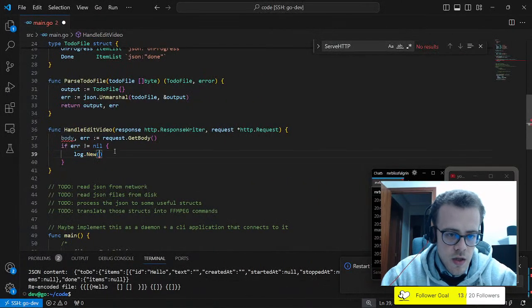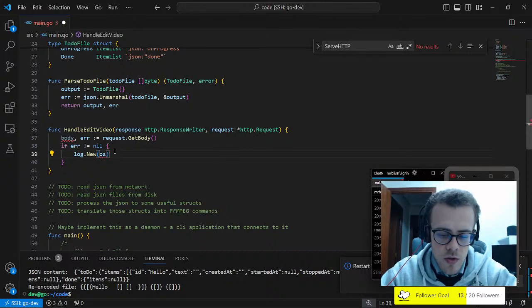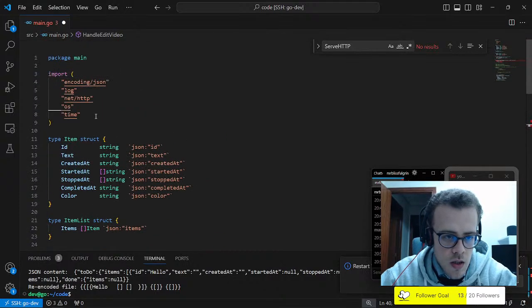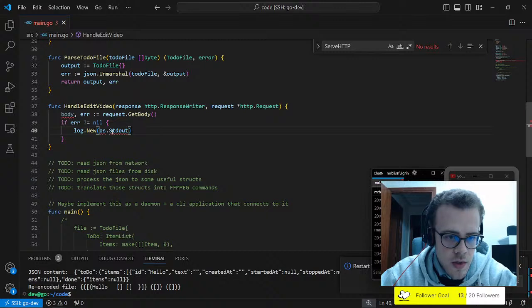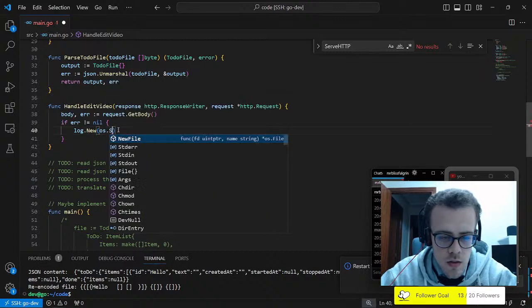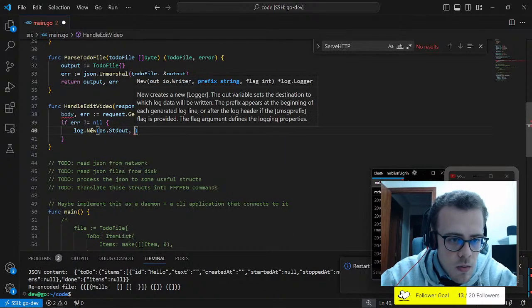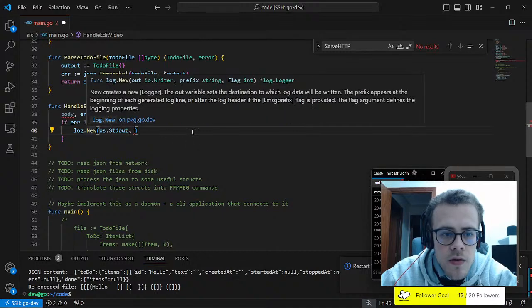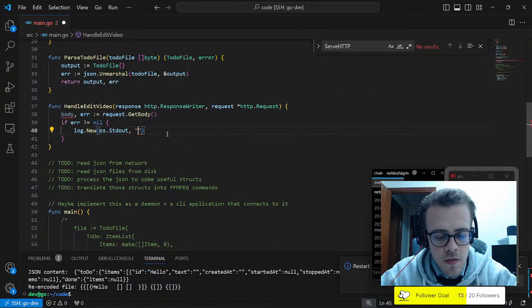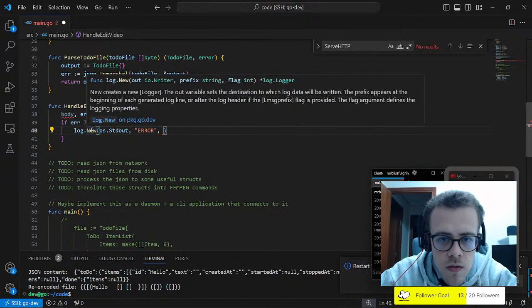Right, so I want a new logger that prints to os.Stdout, and I guess that I need to import os. Yeah, os.Stdout. Yeah, and what else? Prefix. So I want the prefix to be error. What else? Some flags.